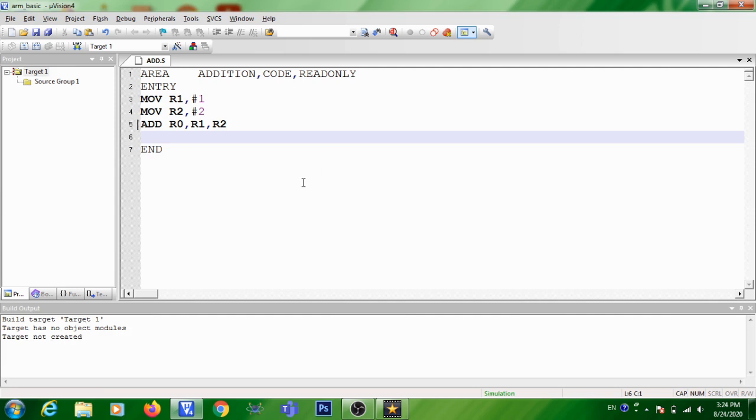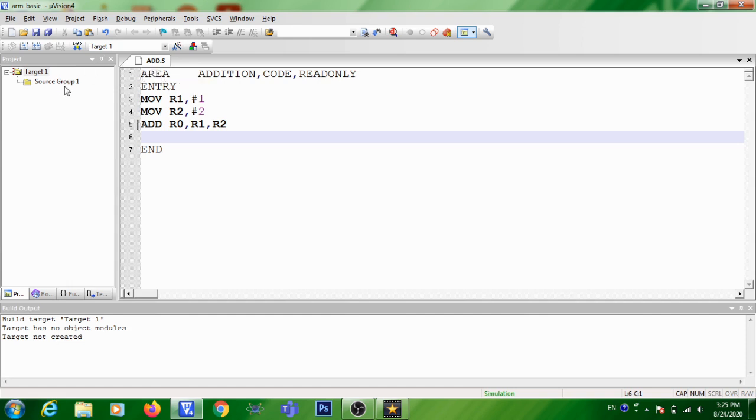Why? Because you have created a program separately. You have created a project separately. When you give build, I told you, you are building the project, not the program. You are building the project, but the project should contain the assembly language program which you want to build, right? But now what is happening? You have created a project, but the project is not containing the program I have created. Now program and project both are separate. You need to add this program into the project.